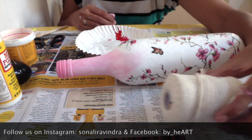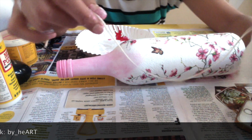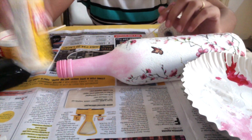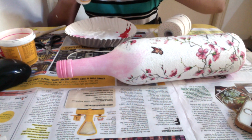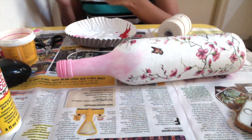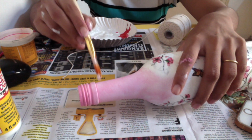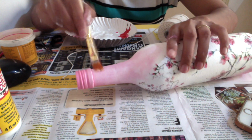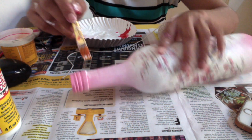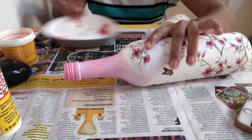Now this is the thread I want to put here. You know, lockdown is there, you can't go out and you don't have many choices, so this is what I'm going to put. And we are going to use the same glue, same mod podge for this. Take some glue, take your brush and then apply some glue on your bottle, and yes, you can start now with this thread.